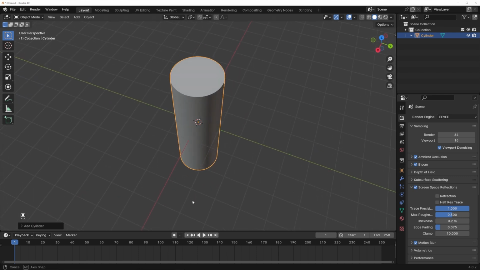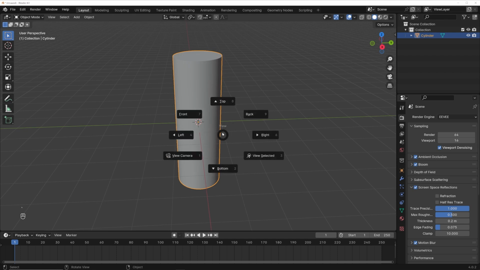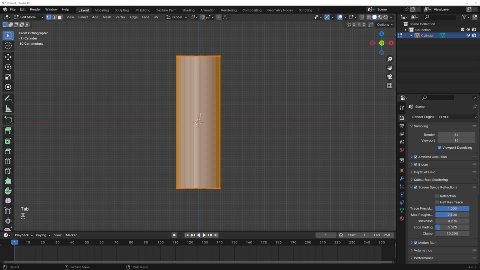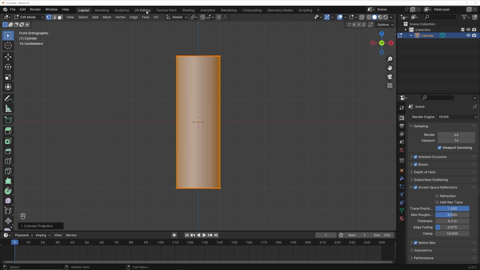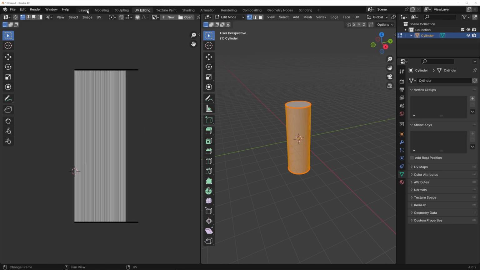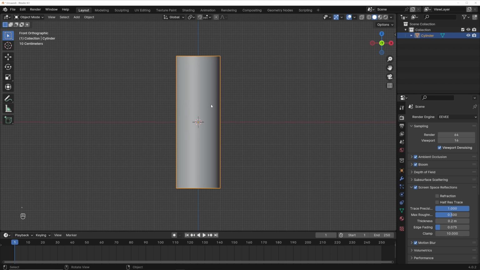All right, so now that we're here, we need to go ahead and unwrap this object first before we start extruding it, just to keep it in its base position. So I'm going to hit Tab, hit U to unwrap, and then give it a cylinder projection. And that is going to get us this nice projection. If I go to the UV editing, we can see, cool, we got a nice cylinder projection that we can apply materials to, but that can wait. Now that we're unwrapped, we're good. We can start extruding things.